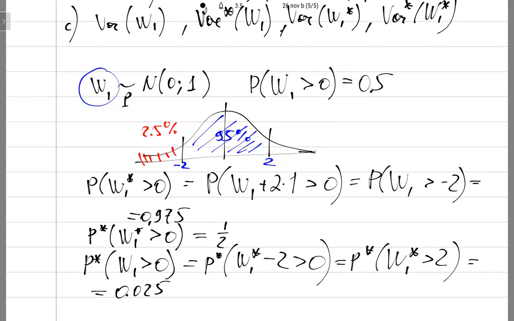Could you please one more time briefly explain the fact that P of W1 without star, the probability, is the same as P star of W star? If we change the Wiener process, then we can find the probability and the probabilities remain the same? Is that right? So you change the probability measure, but the old process WT was a Wiener process under the old probability, and the new process WT star is a Wiener process under the new probability P star.